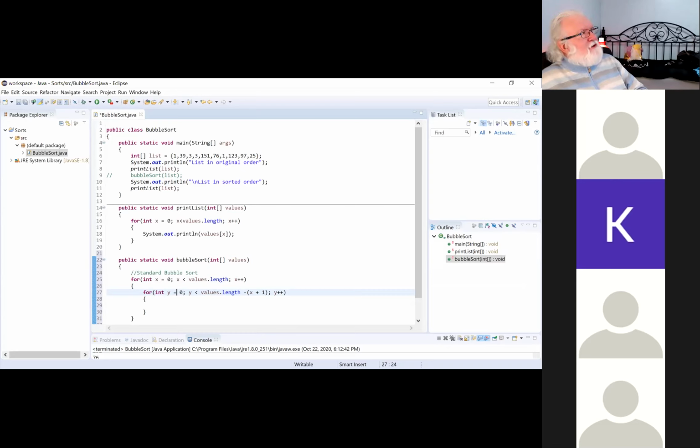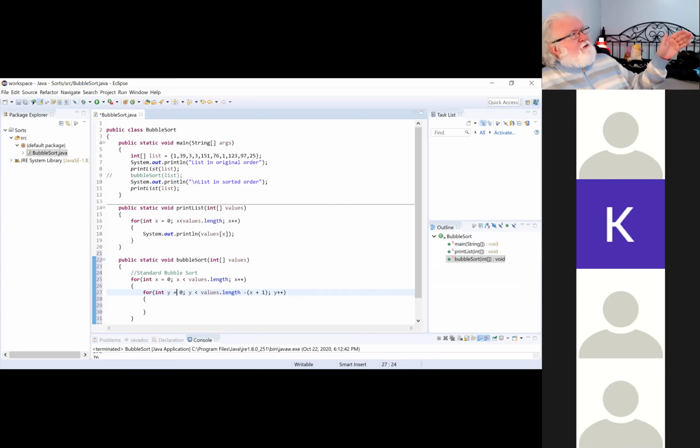Okay, so inside this loop, then for each card, we're going to compare it to the neighbor, swap if necessary, move up by 1. That's y moving up by 1. Go to the next one, compare it to its neighbor, if necessary, swap, move y up by 1, and keep going until you get to and have worked with the next to last card. And when you have, then the next to last card will look at its neighbor, which is the last card, and do the swap there if necessary. All right, so we have gone through this once.